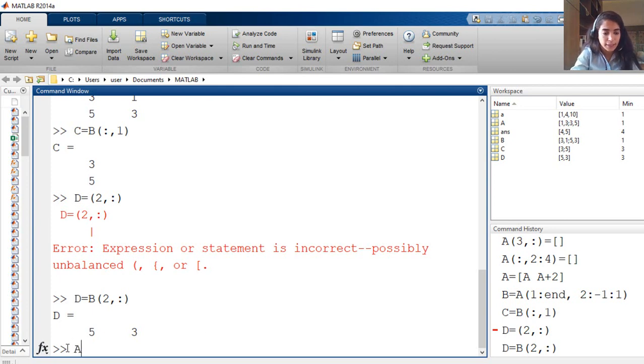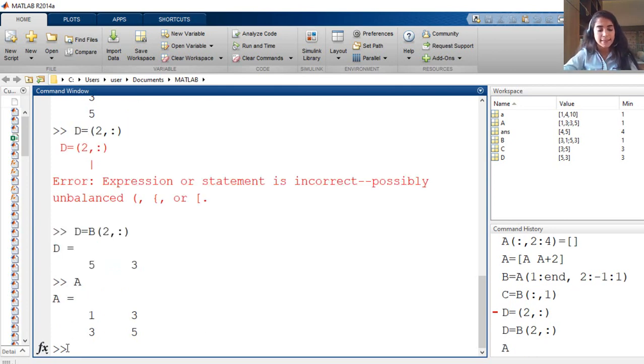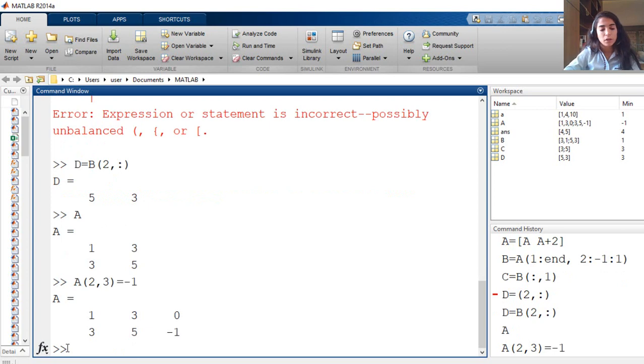Now let's remember A. And let's add a third column, let's say, like this. A(2,3) is equal to minus 1. Let's say this is A, and this is the last part, I need to use a built-in function called max. Max of A. What do you think will be max? Of course, guys, max, as its name, should give me the maximum. So as a first impression, we can say that the maximum of A here is 5. Is this the correct answer?